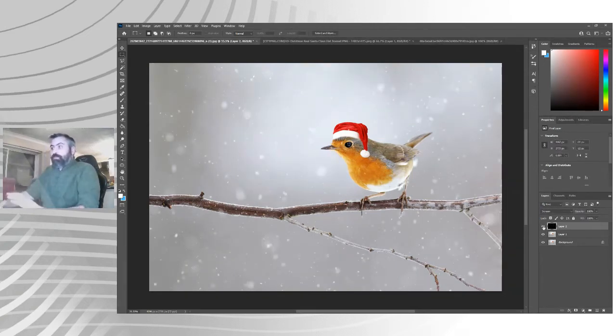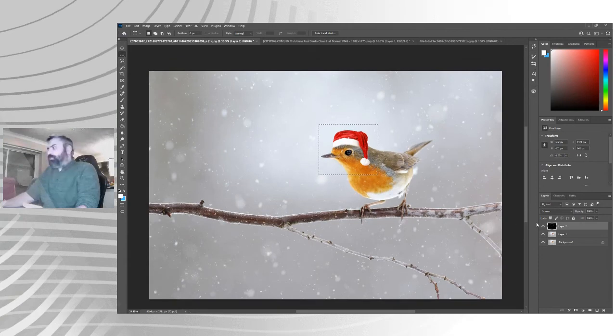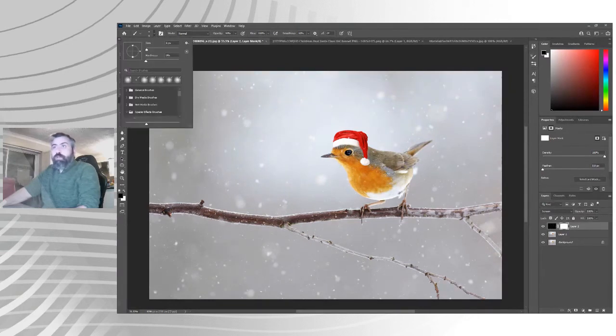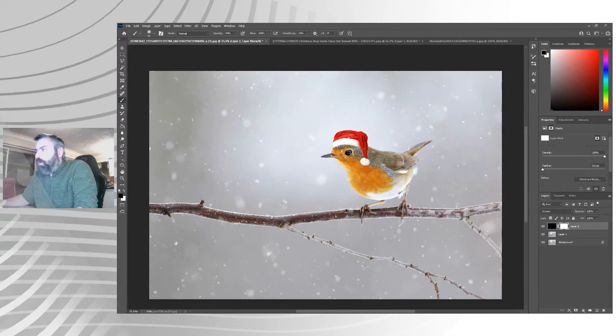I'm going to create a layer mask because we can see inside this area around the face and the eye that some of that snow is covering areas that we probably don't want it to be showing too much on the overall image. So we're going to create a layer mask. Again, soft edge black brush. We're going to make it around, in this case, the 90 mark, and I'm just going to make sure that the eye is completely clear.